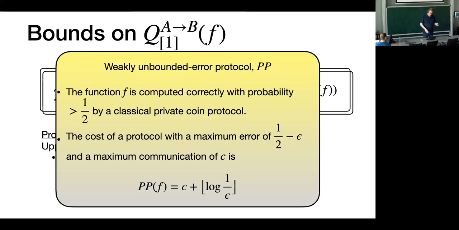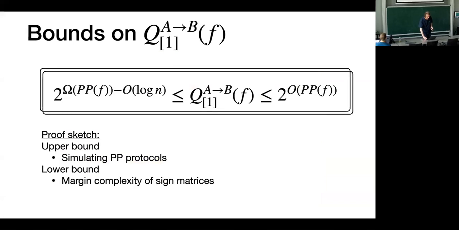And there's another communication complexity class where the success probability or correctness probability also has to be larger than 1/2, but you don't punish the protocol for having a small bias, and that is called UPP. It's a much more powerful class. So the lower bound comes from margin complexity of sign matrices. And essentially, what we get is the best possible bias is at most this parameter that I'm going to define. So the margin of F.